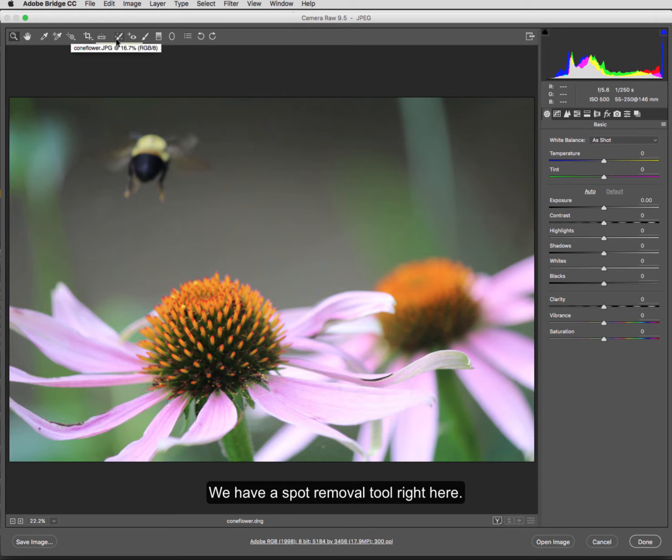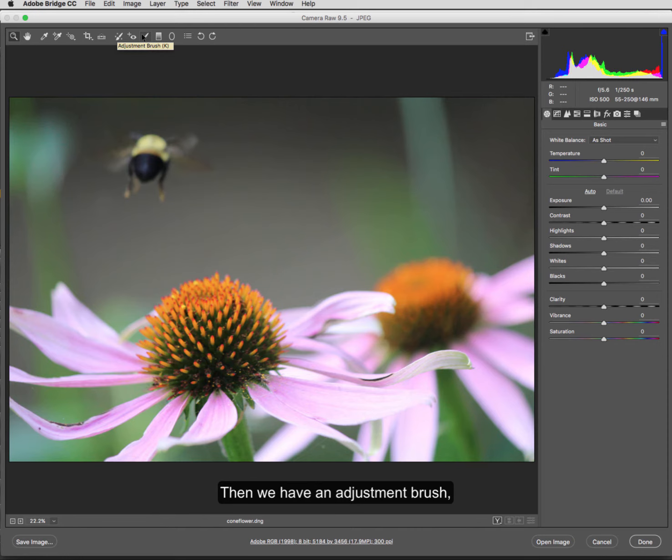We have a Spot Removal tool right here. We have a red eye removal tool, something familiar that you may be used to in Photoshop. The spot removal tool, if I back up for a moment, this heals or clones the defective areas of an image before we bring it into Photoshop. So you can do some editing here in Camera Raw before you go into Photoshop.